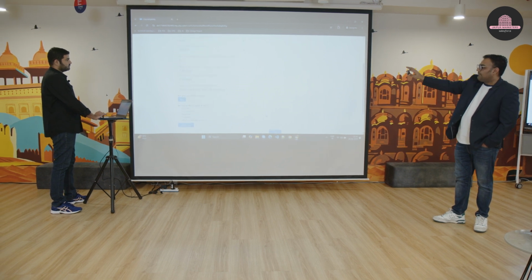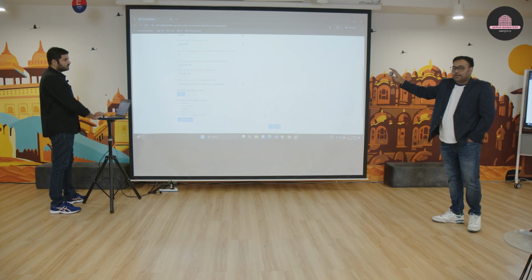Now this is a very simplified version of the eligibility form that we have created. It depends on you, on your customization, on your need, how much information you want to show over there. Once you click on next, then you will go to the next screen. There you are able to see that in the backend we are running the business rule engine. That was the automated tool that we have told you about, right?